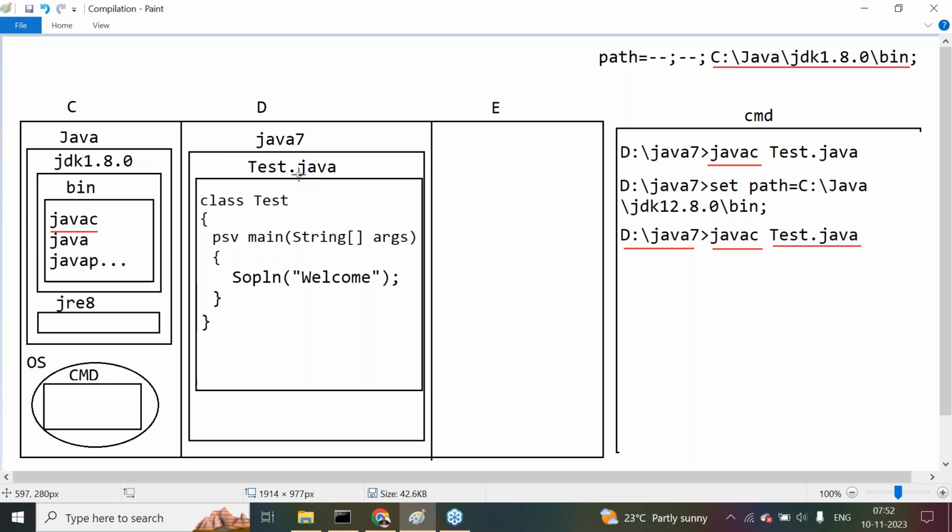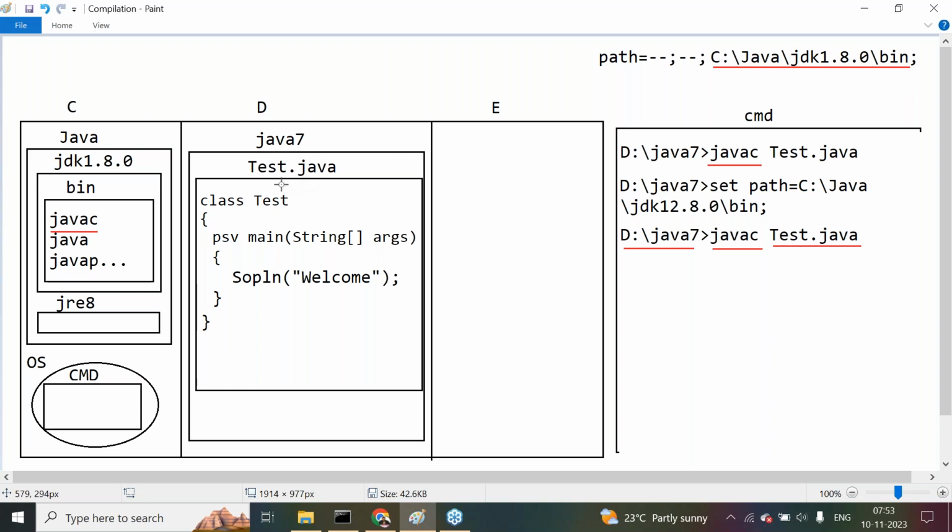It totally depends on the number of classes, abstract classes, interfaces, enums, and inner classes which we have written in the present Java file. For each and every class, abstract class, interface, enum, and inner class, a separate dot class file will be generated.